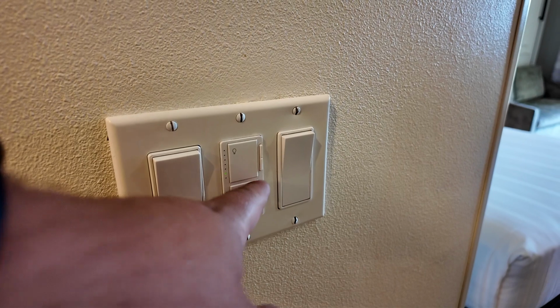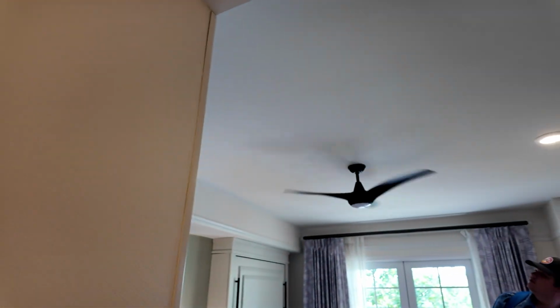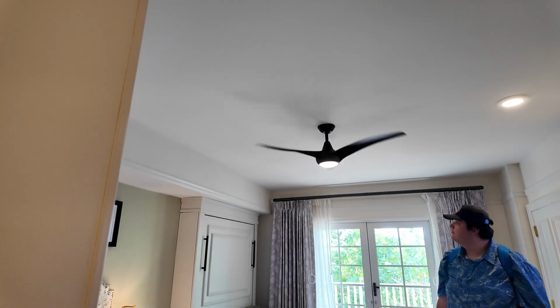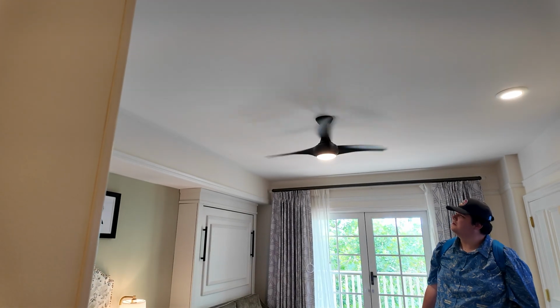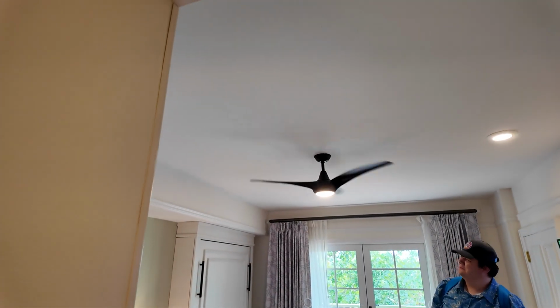I'm excited. Yeah. I did just notice that this is the switch for that light and fan. If you click this up button, then that increases the speed of the fan, so you can change the speed. And then also the brightness of the light. If you push once, it's a little bit bright, but if you keep pushing, it gets brighter. That's actually really bright. I need sunglasses. Yeah, it does get pretty bright, but I like that. I like that you can change the speed of the fan and all that pretty easily.